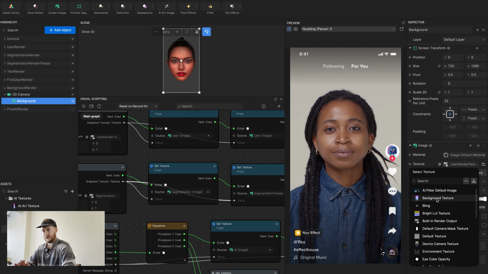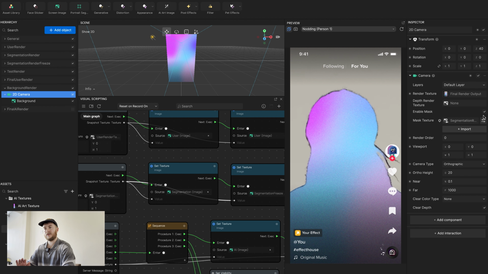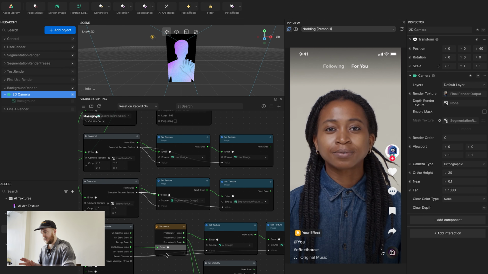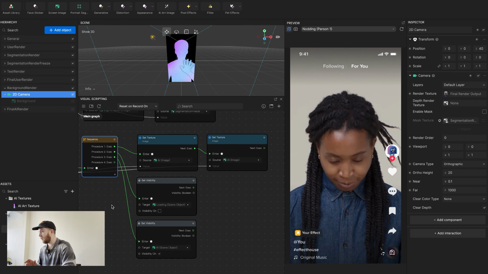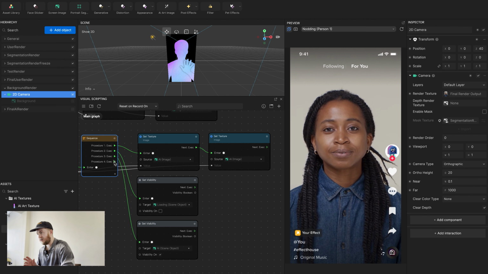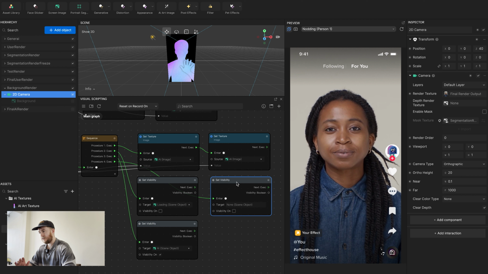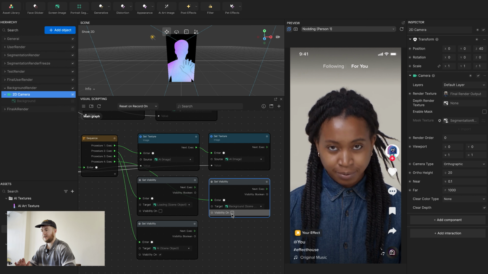So yeah, there's a default background texture. Go into the camera, remove the mask. Now this is the background that we want to be applied, but while we start the effect, we don't want it visible right at the start. So get rid of the visibility, and then again, on success, we'll add another little exit for our sequence, set visibility. We'll select our background image and visibility on.